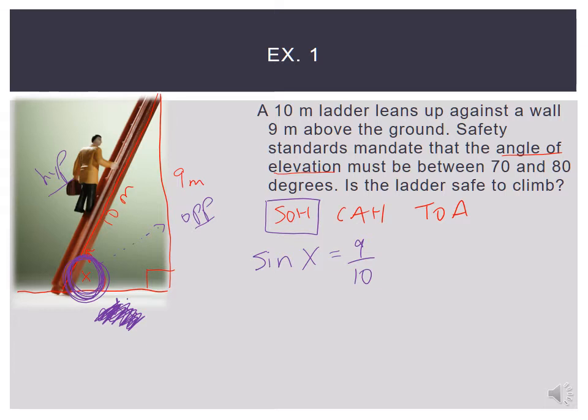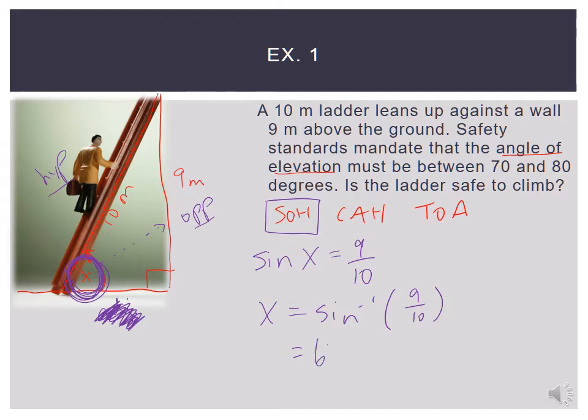Whenever you are looking for an angle, you are using the sine inverse or shift sine, second function sine. And remember, that looks like x equals sine inverse bracket 9/10. Take out your calculator, make sure you are in degree mode, type in shift sine, open bracket, 9 divided by 10, close bracket, and let's say we'll go to 1 decimal place.